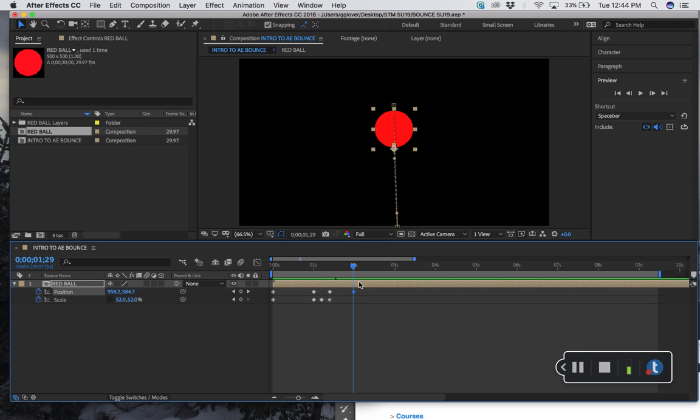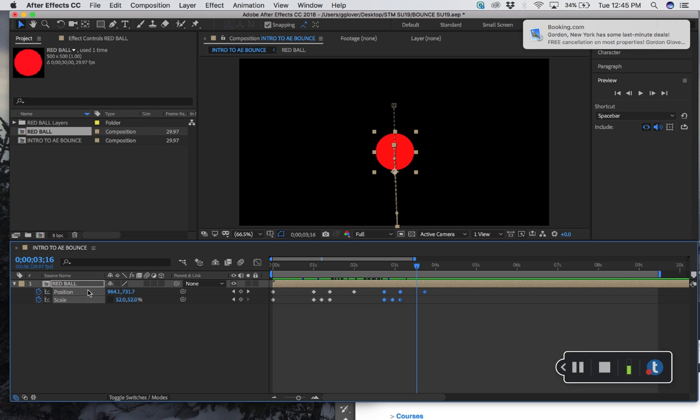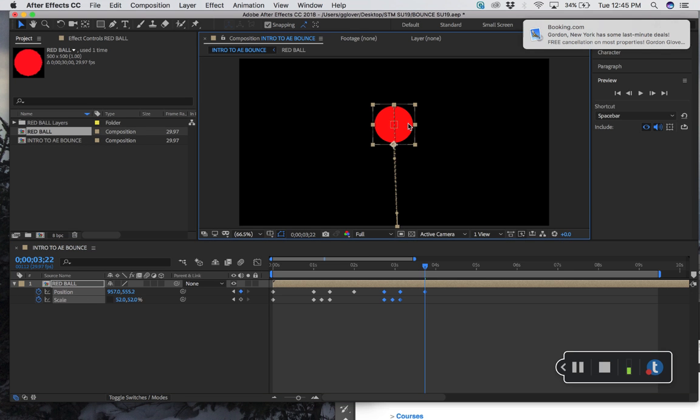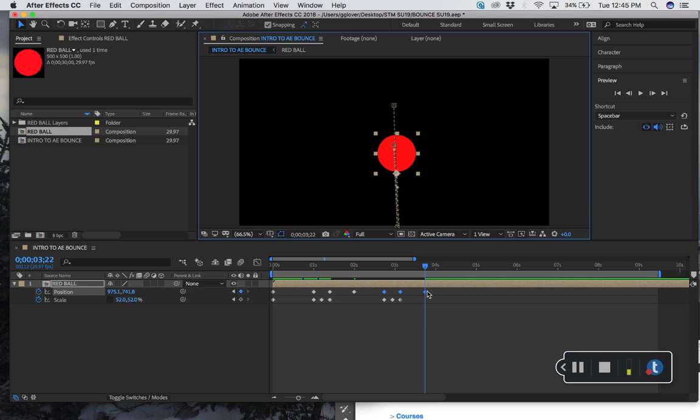Okay? Now, what I can do to shortcut is select the bounce and up right there, copy them, Command-C, move forward, and paste them. So now what I've got is this. Up, bounce, not as high, and then bounce, and then this one here should also go not as high, like this. Okay? So I'm going to grab this and pull it down a little bit. While sitting on this keyframe, if I'm not sitting right on that keyframe and I change this, I'm going to get a glitch in the animation.